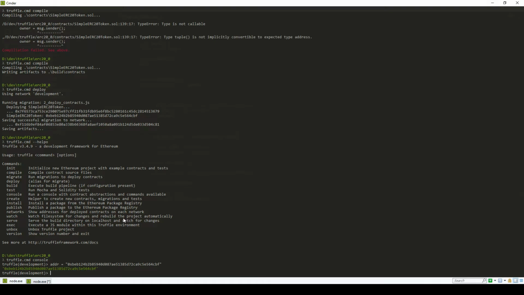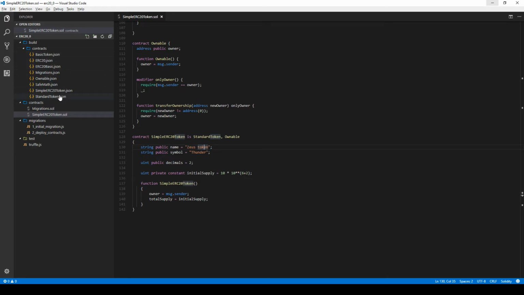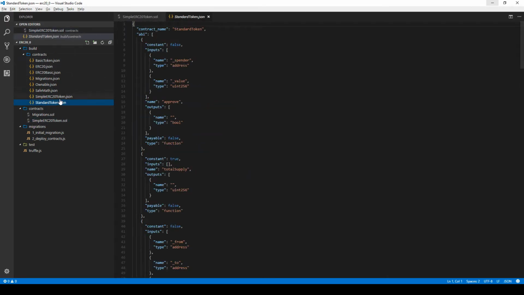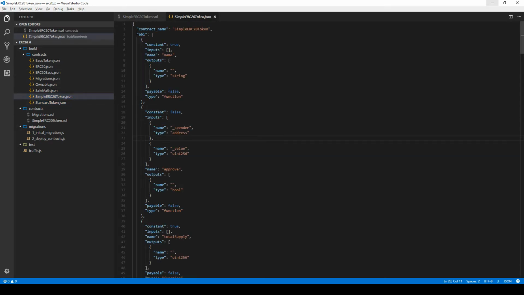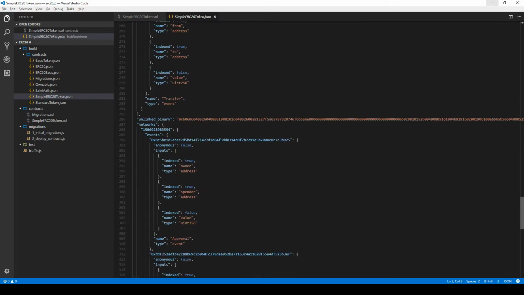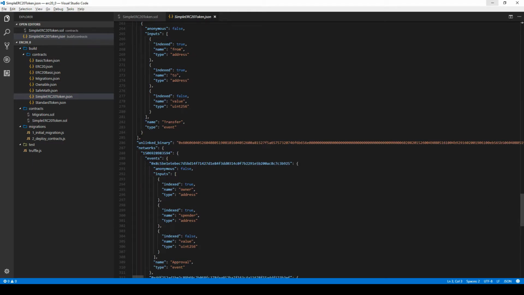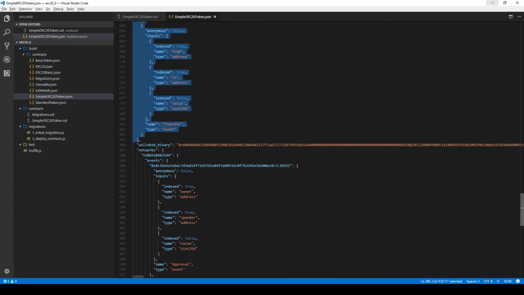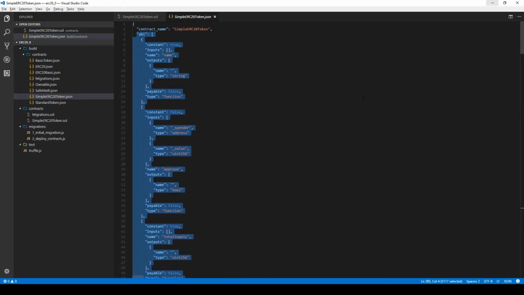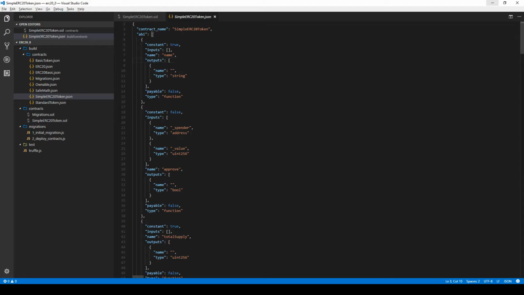Now I need the ABI of this contract, which I'm going to get from where it is. Yeah, from here. So this is the ABI, and the end of it is right here. Yes, I think it is. I think I need this one.